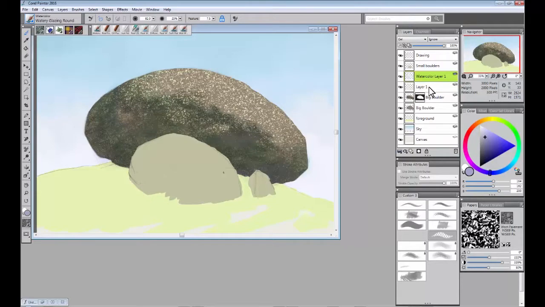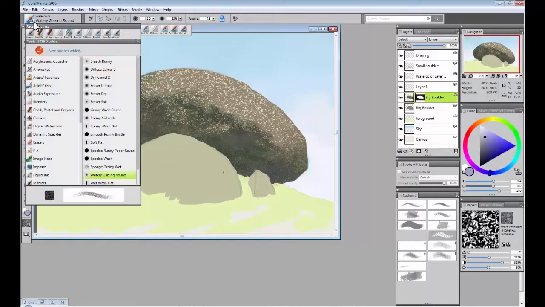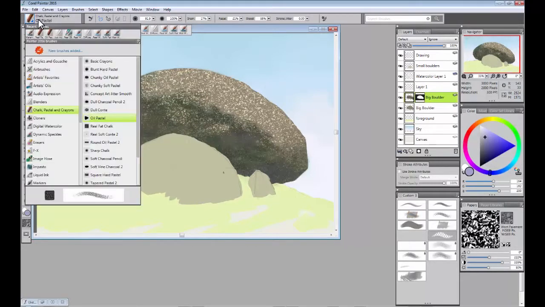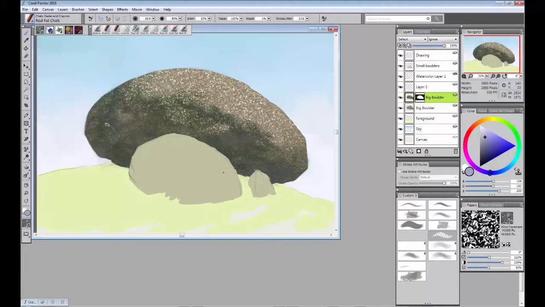Back to the original layer. So your boulder jobby. Let's go back to my chalk. Hang on, start from there. I'm in the right category. This is how these things are organised. I get back to my big fat chalk. I mean, it's a bit silly to call it big fat chalk, but I know what they mean. I changed the scale, didn't I? Let's change it again for some finer detail.